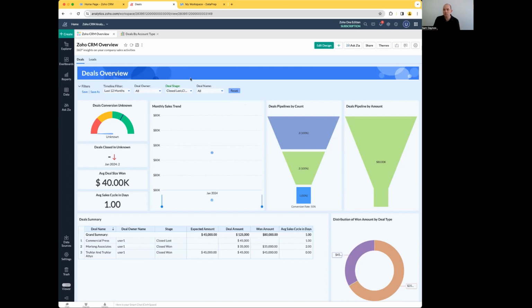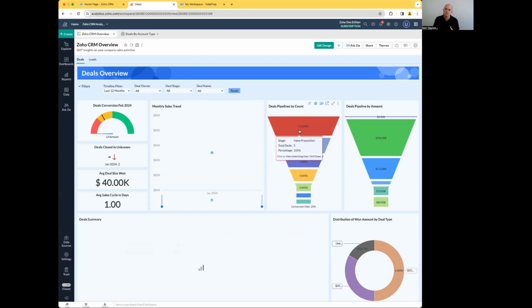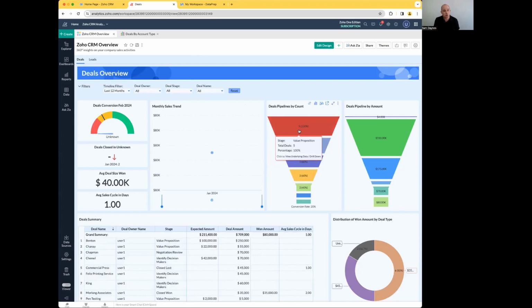I want to show you a couple more things. I can come up to here as well. In Zoho Analytics, you have the ability to allow your user, or going back, the audience of your report, to interact with the data in real time. One of the worst things you can do in the modern age of business and data analytics is create a report and export it as a file or a PDF and give it to somebody, because you've lost all the interactability within that report. You want to give them access to the live report so they can experiment with what they're seeing and gain new insights from it.